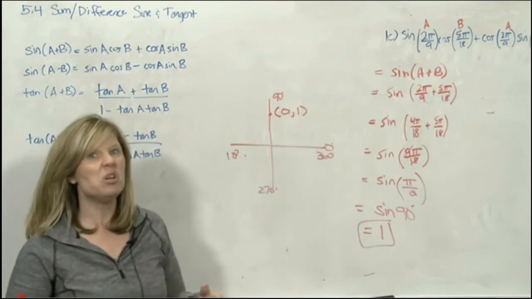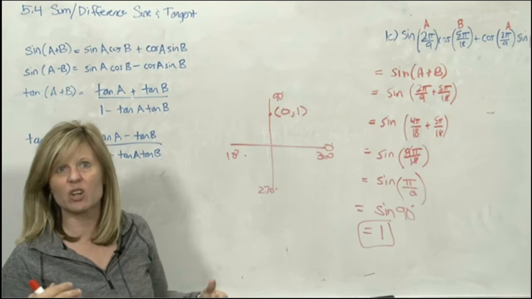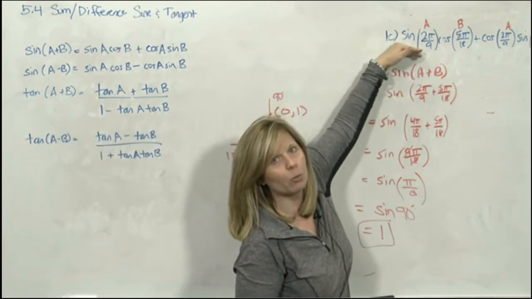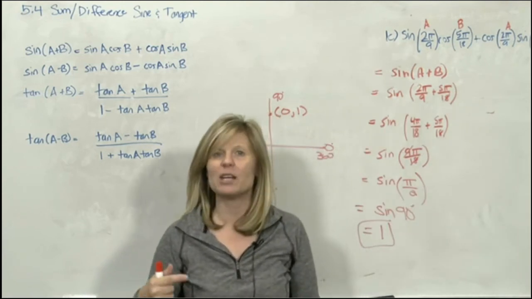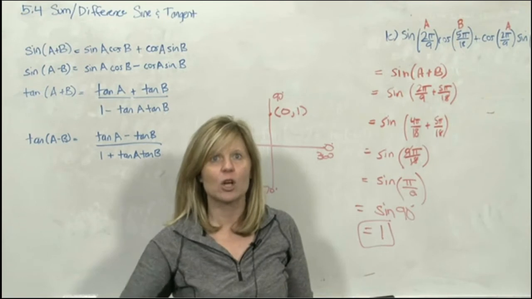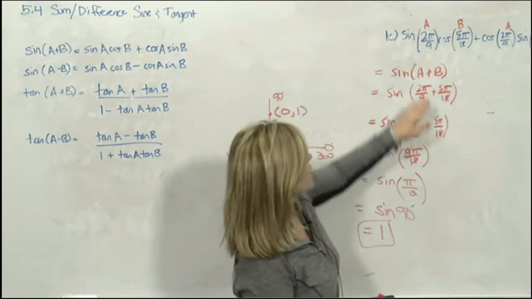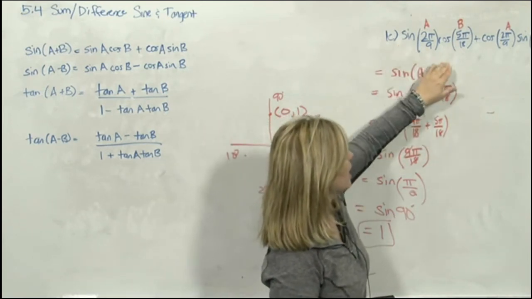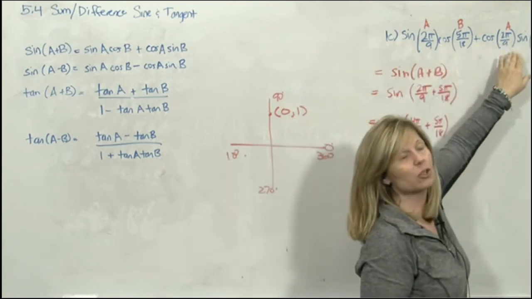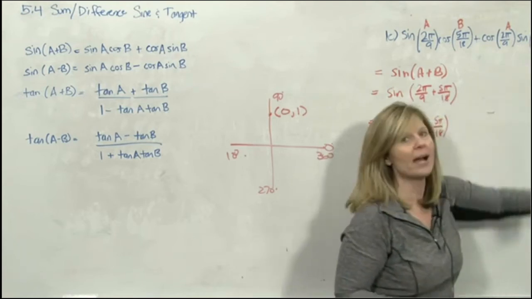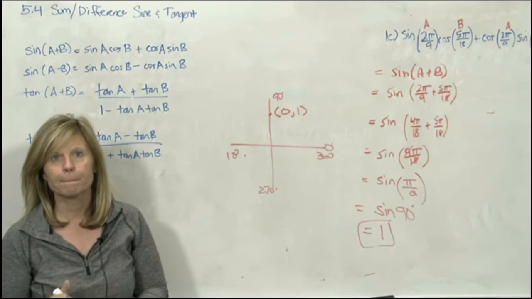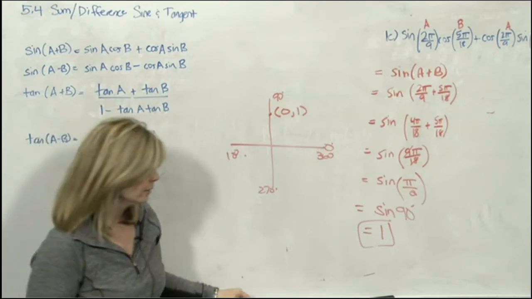Now, if you want to go prove it to yourself, go for it. But in order to type this original expression in your calculator, what mode would you have to be in? Correct, you'd have to be in radian mode. So you'd have to change from degrees to radians. So if you put yourself in radian mode and then you type sine 2 pi over 9, cosine 5 pi over 18, plus cosine 2 pi over 9, sine 5 pi over 18, and hit equals, it should spit out a 1. Okay? Everybody's good? All righty.